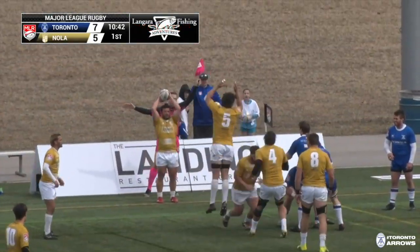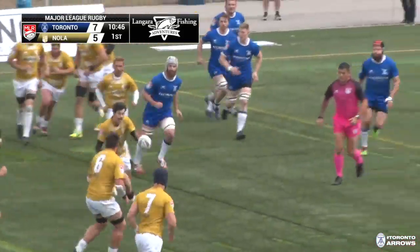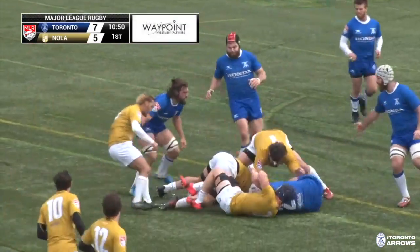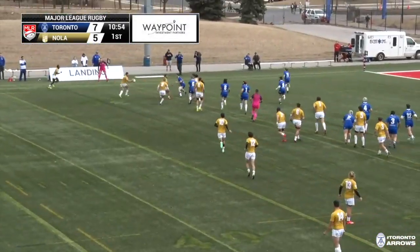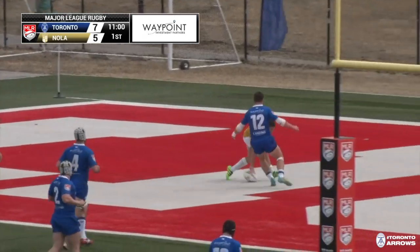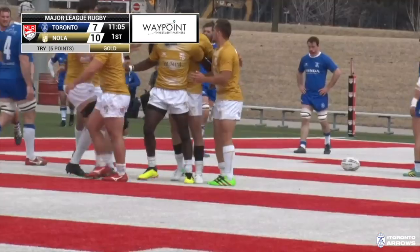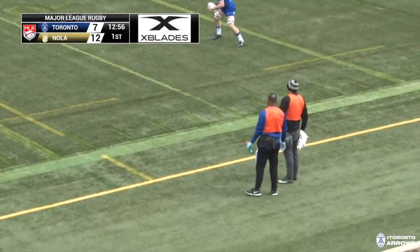Eric Howard back out, going to throw another one — and hits the target there. That is Kane Thompson once again. Younger out wide, and a good little run there. A step inside by JP Eloff — he's going to dot another one down. Easy try for Nola Gold. Where's the defense when Toronto needs it? And that's the ball kicked way downfield, Nola trying to win the territorial game.